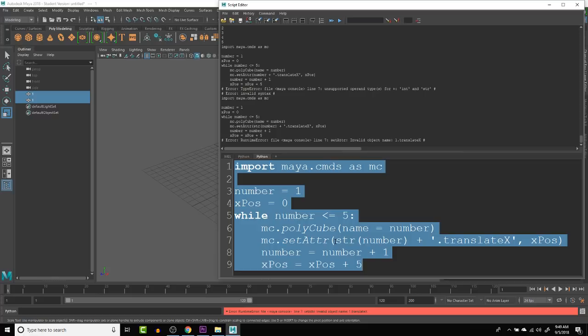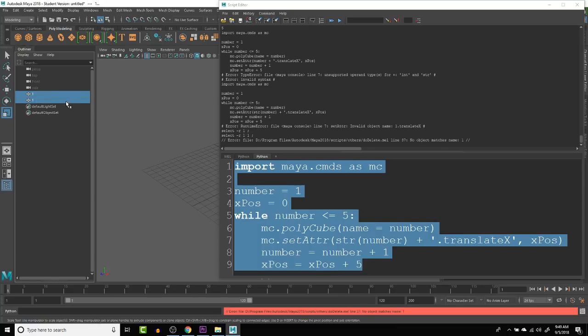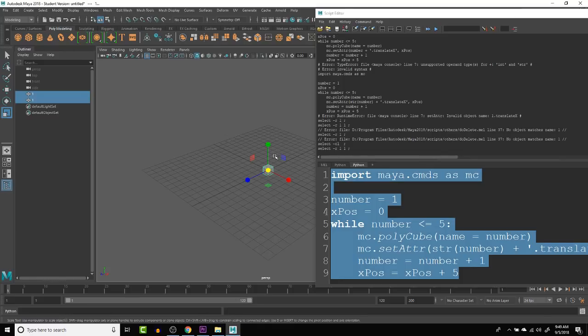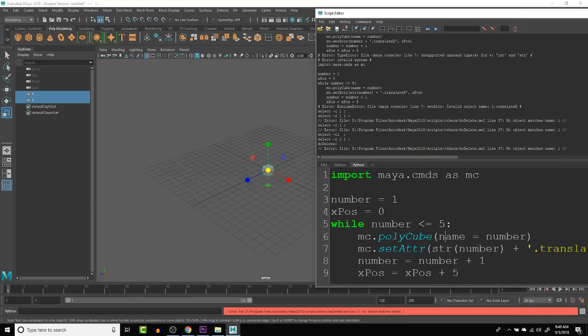And let's run this. Let's see. Okay, there's 2 objects now that are created that are the same name. So let's take these and delete them really quick. No object matches 1. Okay, so we have to give it a name a little bit better than that because it's actually creating issues because we're using a number for the name of the objects. So let me start a new project here. It will keep my script open here.